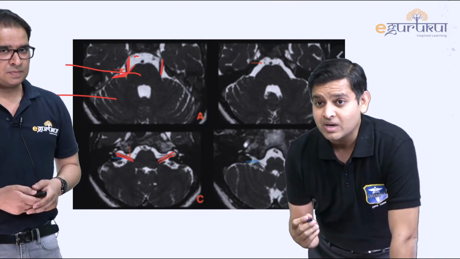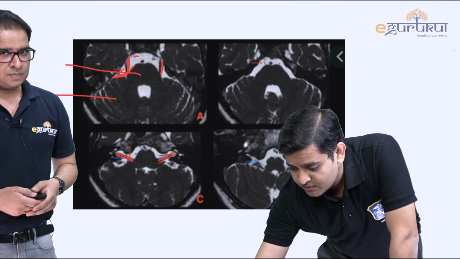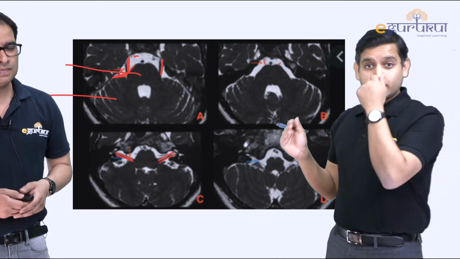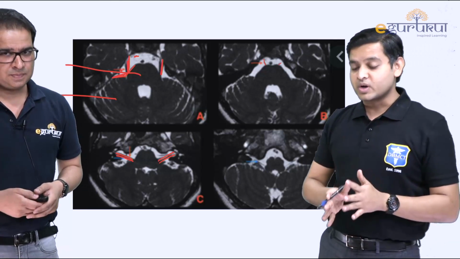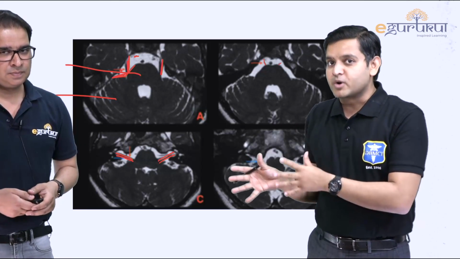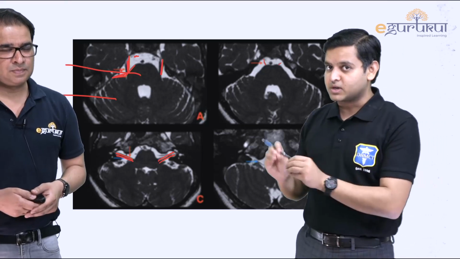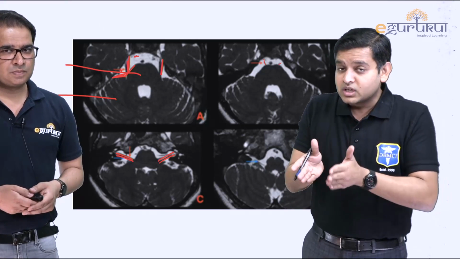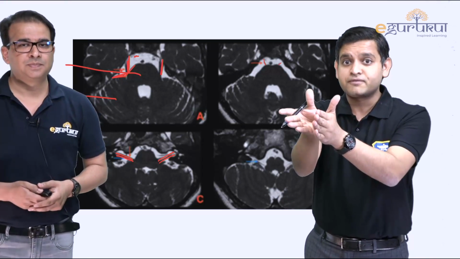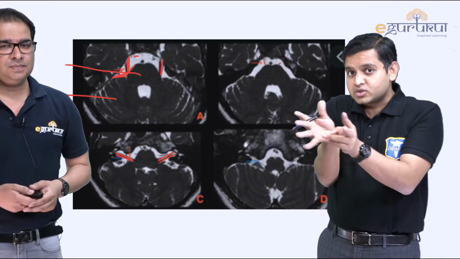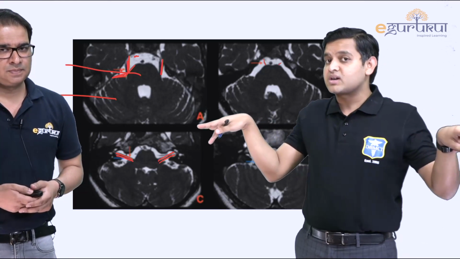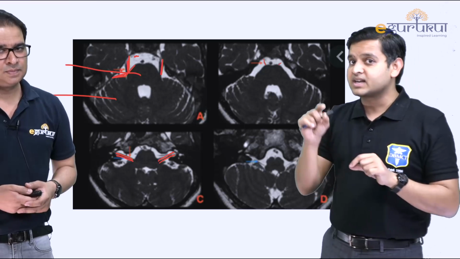Nobody should ask you about this tiny vessel that you could see here, which is the AICA, the anterior inferior cerebellar artery. But the nerves are more important than the small vessel in this particular area. The nerve that is going anteriorly is the 5th cranial nerve, and the two nerves which are going laterally towards the internal acoustic canal are the 7th and 8th nerve complex.